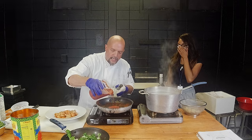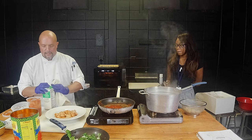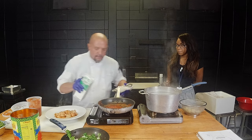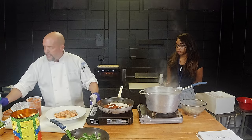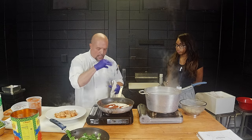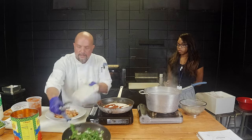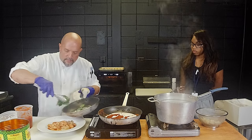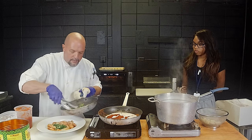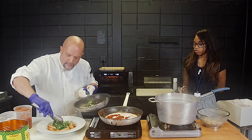Then we're going to take the same tomato sauce with a little bit of heavy cream, Wholesome Farms heavy cream. We're going to let that cook so we get a different color on here as well. I'm going to spread this out a little bit. We're going to take our spinach and we're going to kind of wrap it around here. Okay. See those colors?